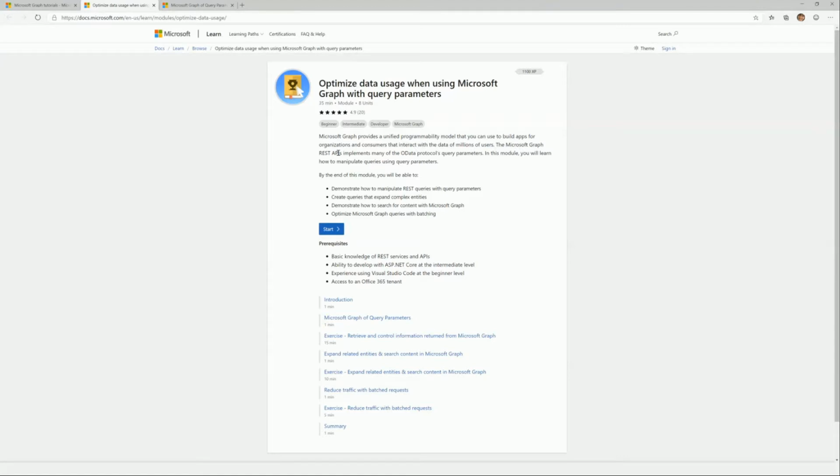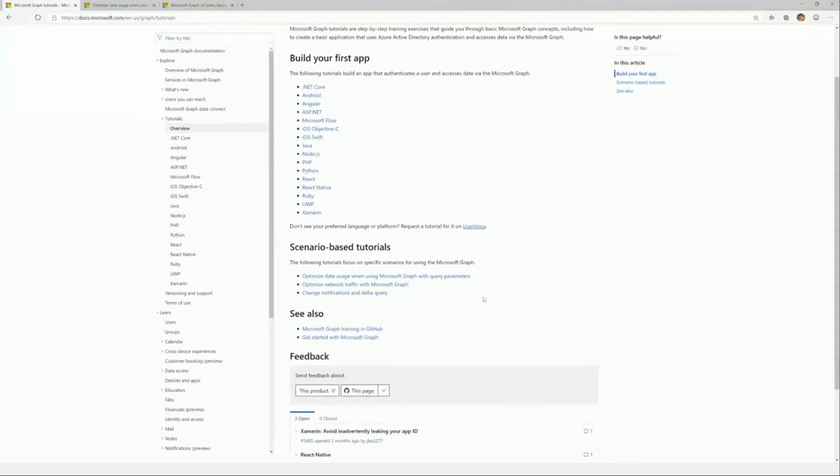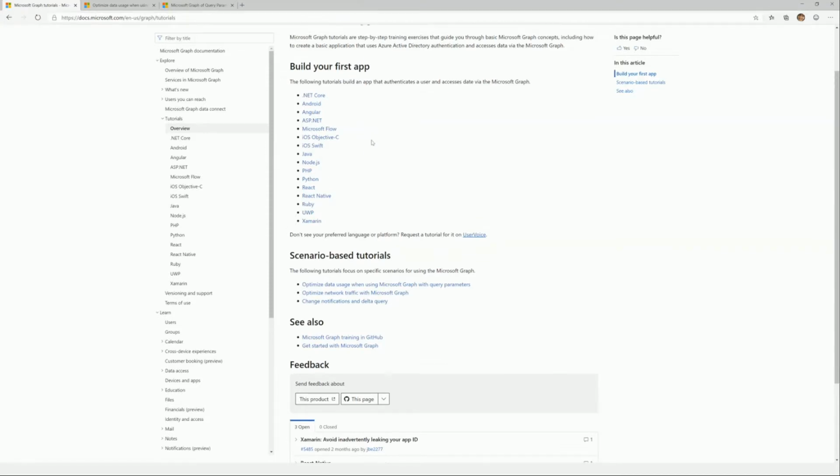This is on the new Microsoft Learn platform, so you do get experience points for completing the modules. The way they work is very similar to our existing tutorials of stepping through in a series of steps. But the benefit here is there are quizzes as you go through, and there's a full video you can watch as well to make sure you've understood what you've gone through in that course. There are some great things there on the query parameters, but also on network traffic. So we talk about throttling, which is quite a common thing that we have to handle in Stack Overflow and GitHub forums. So best to take those courses so you completely understand what's going on there.